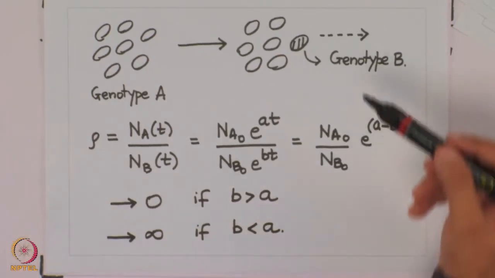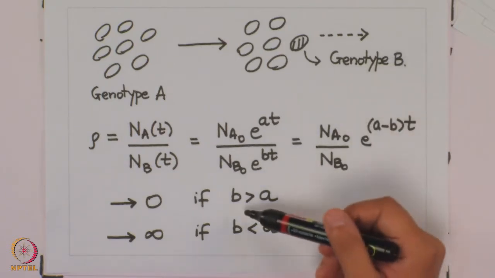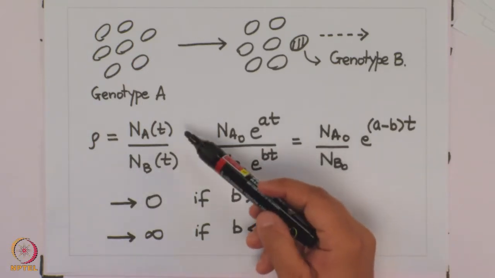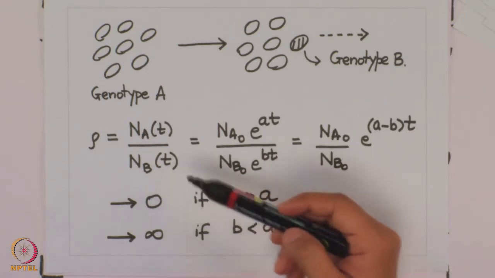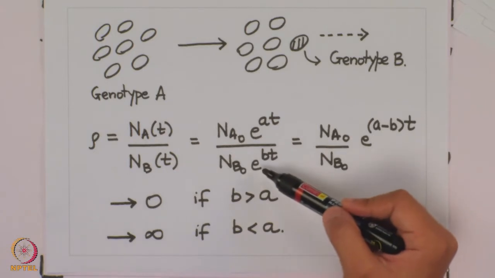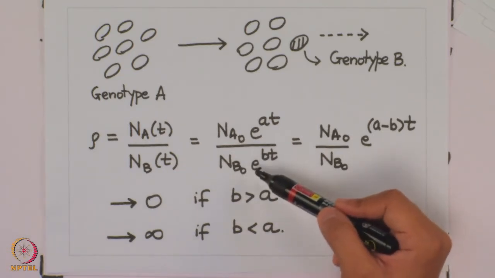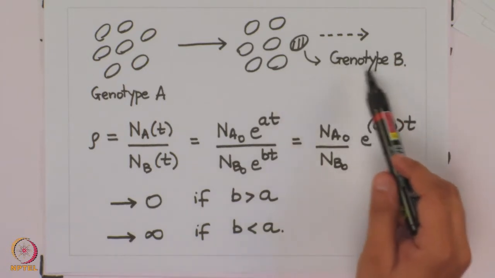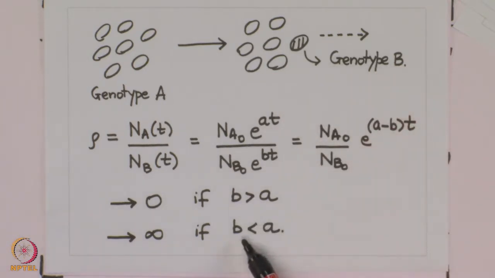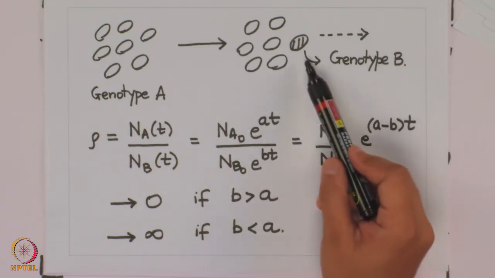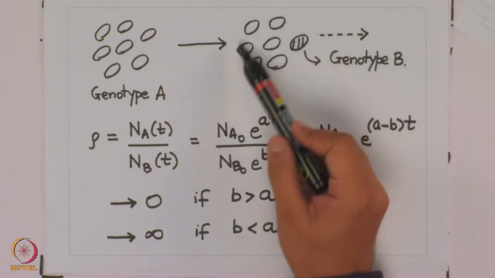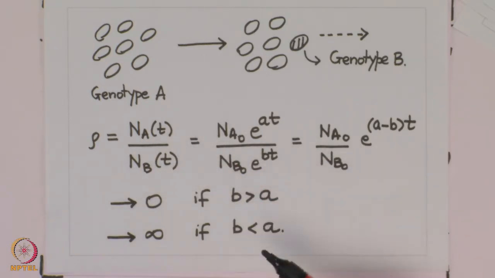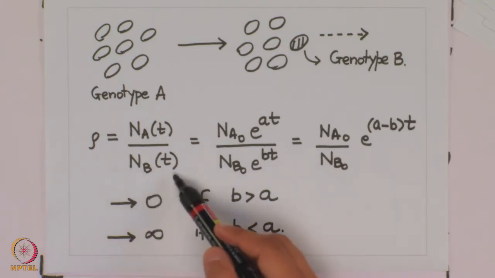What that means is, if the genotype that arose by mutation is growing at a rate faster than the original genotype, which represents the scenario of B more than A, this ratio, number of individuals of type A divided by number of individuals of type B, is going to go to 0, because the individuals of type B are replicating faster, and hence they will populate the entire population and eliminate the individuals of type A. On the other hand, if the individual that arose via mutation is growing at growth rate B, which is smaller than that of the original genotype, then that individual is going to be eliminated via competition, and you will have the entire population of genotype A, and hence the ratio of individuals of type A divided by type B will move towards infinity, because the denominator is being eliminated and is moving towards 0.